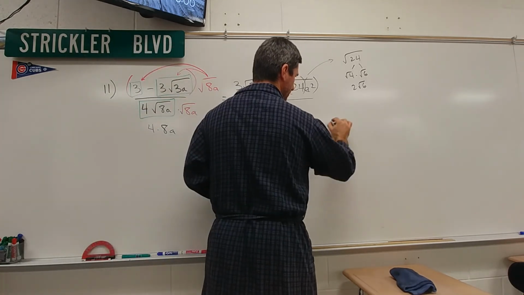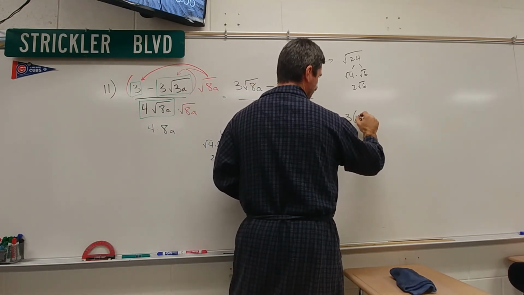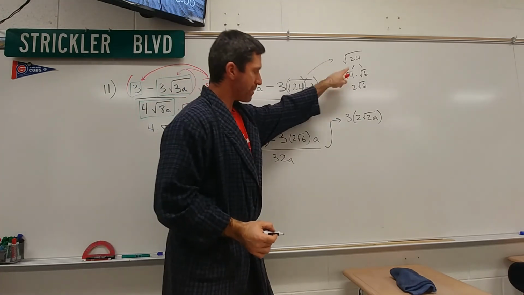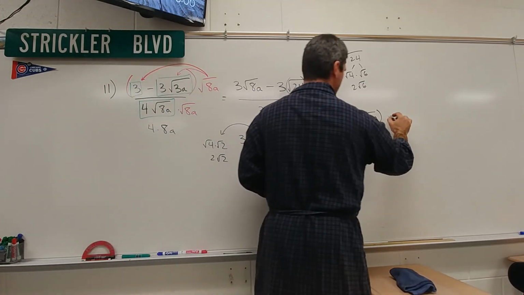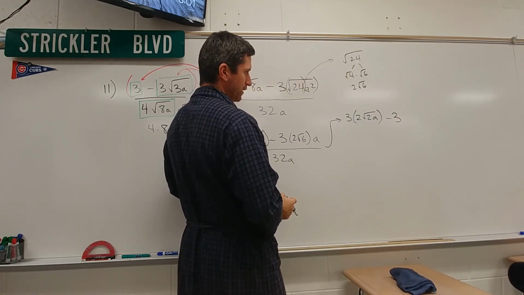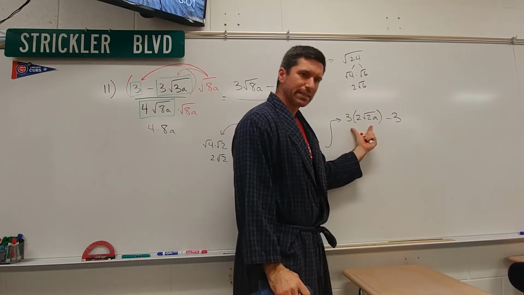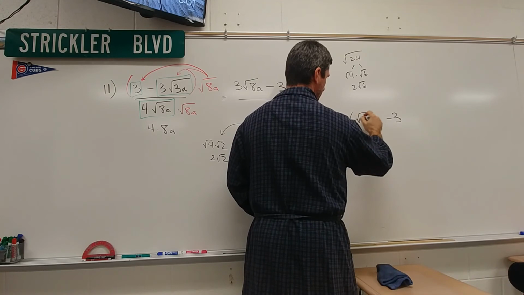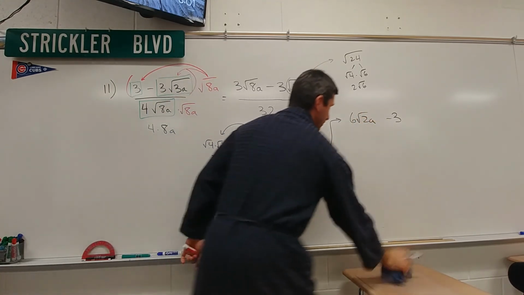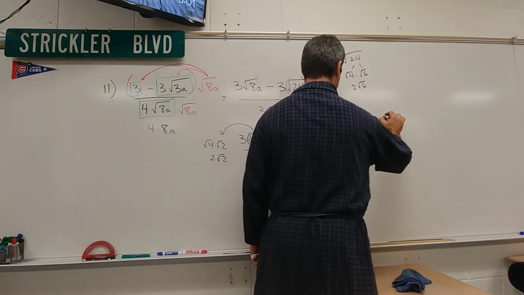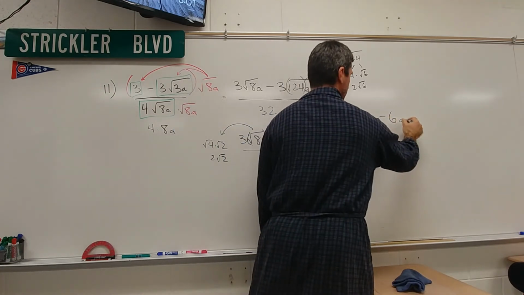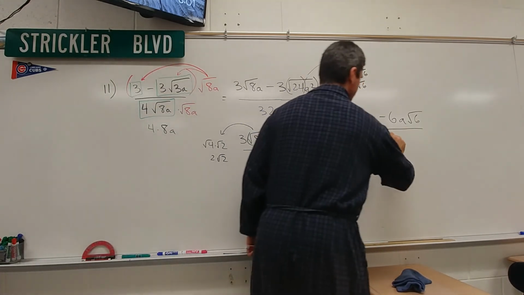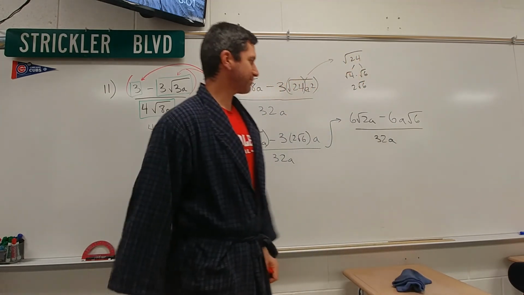So that's going to look like this. We got 3 times 2 radical 2, and there's still the a, so I guess we can leave the a. Over here, we already did all the work, so we just got to put it back together. Minus 3. You know what? That seems kind of silly. Can I just multiply this together, please? Okay, fine, I'm going to do it. 6 radical 2a. Over there, I need to do 3 times 2 is 6. There's an a, and there's a radical 6. All over 32a. Not 2a.